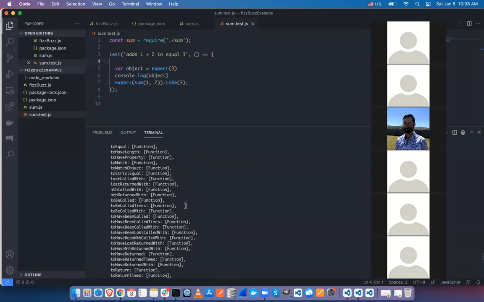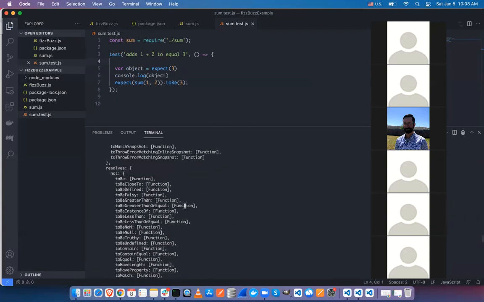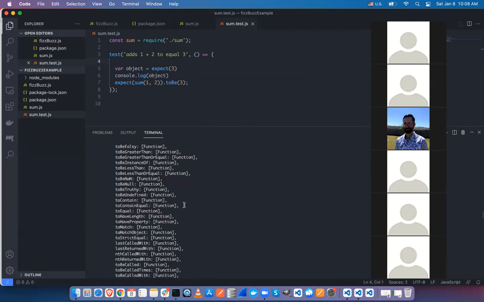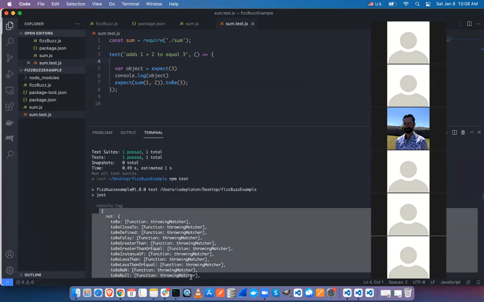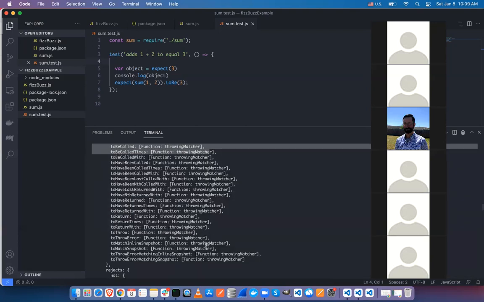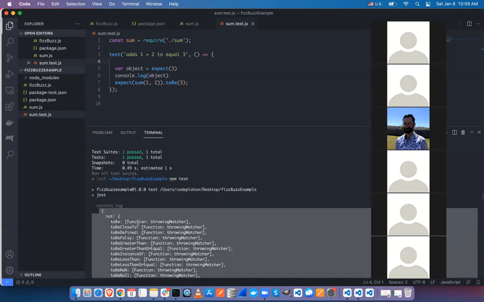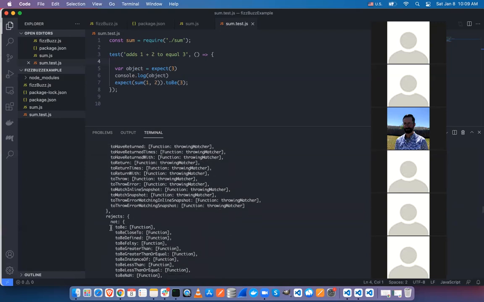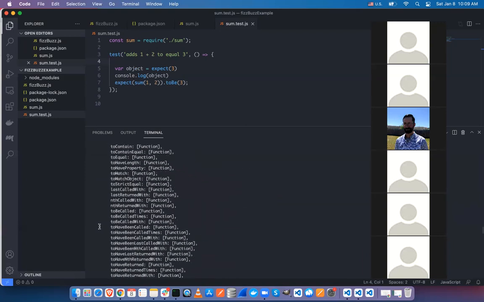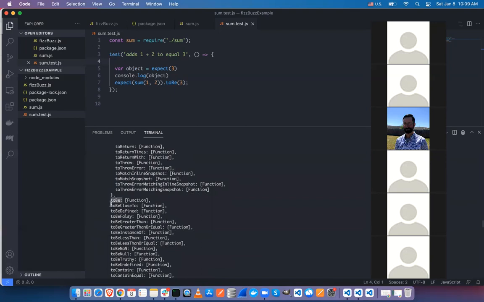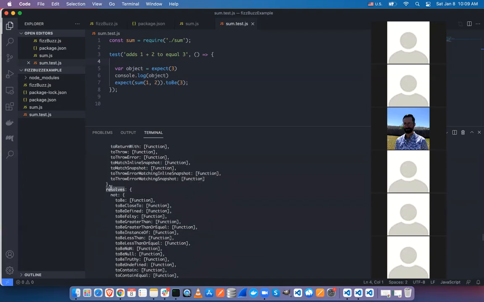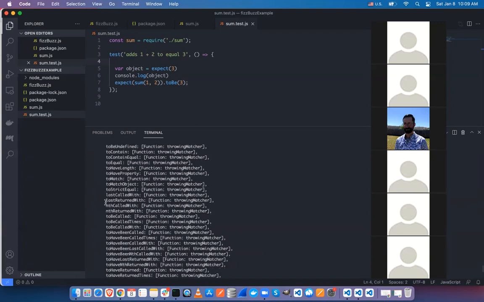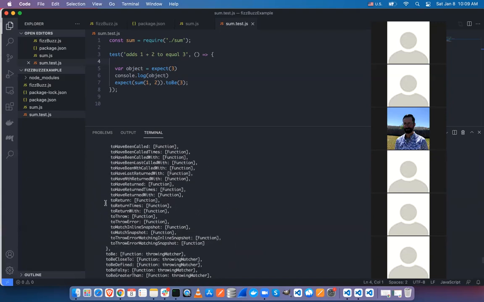So here is that object. It's this huge object. And we can see we have, let's see, to be, right? There's a whole bunch of stuff. So we don't need to worry about all of the things that are here.